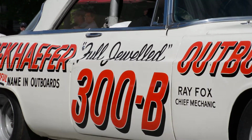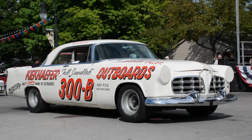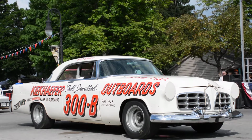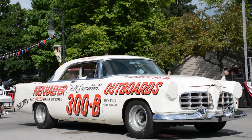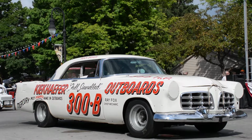We're going to have this open in our tent throughout the weekend. I encourage you to take a look at it. We'll have the hood up as well, so you can take a look at the engine in there, but you can also take a look at one of the other interesting features we can't see from here, a hole cut in the firewall with a trap door. The driver would have a rope hooked up to that, and he could pull open that trap door and see the front tire as he's going around the track, check for tread wear, tire wear as he's driving around.